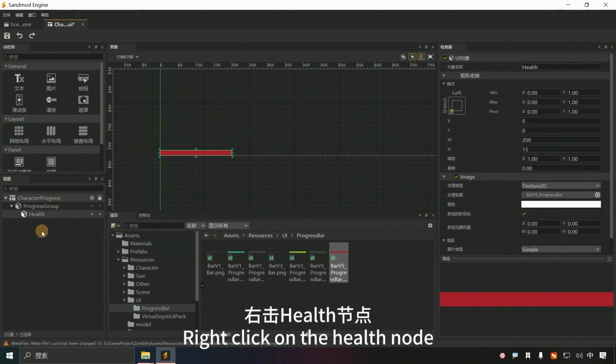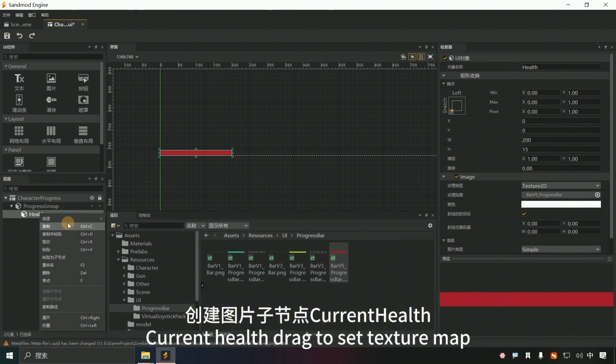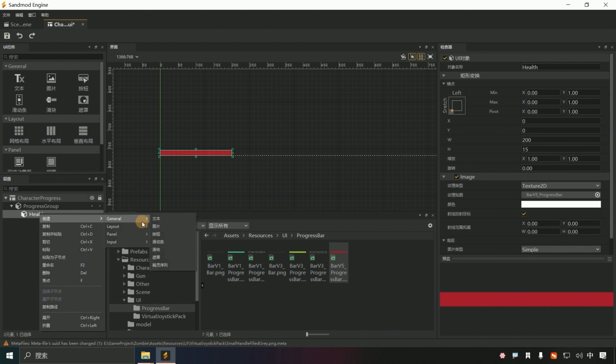Right-click on the health node and create an image sub-node, current health. Drag to set the texture map.